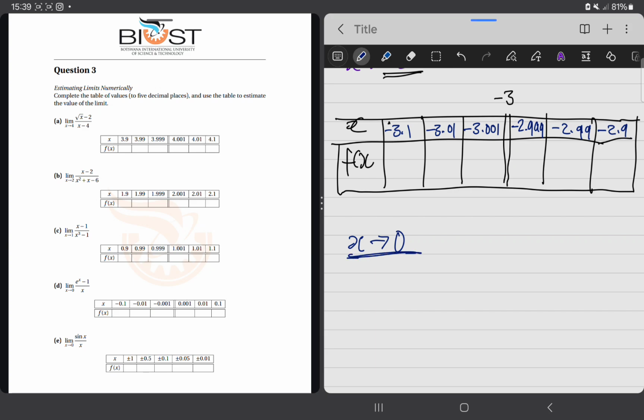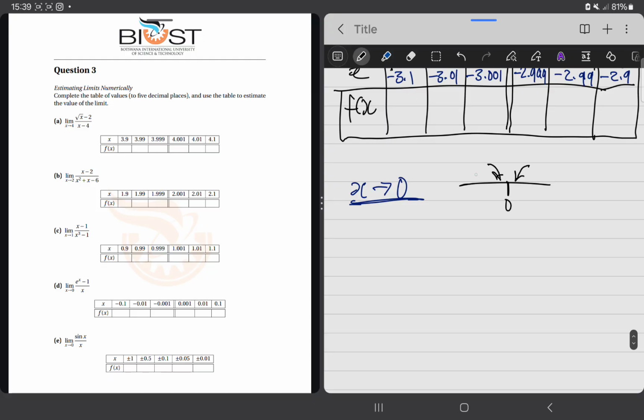Now, when x is approaching 0, this is where you got to be careful. When I'm approaching 0, then what happens is I should have like this. This is say 0 is like this on the number line. The value which I just have here and the value which I just have here, I should have them. Now, what is it that comes just before and what is it that comes just after? Just before is negative 0.999. And you'll be having negative 0.99. Then you have negative 0.9. Then afterwards, it's 0.001, which is now positive, then 0.01, then 0.1. This is what happens for 0. Make sure you can do for 0. So we have for a positive number, we have for a negative number, then we have for 0.